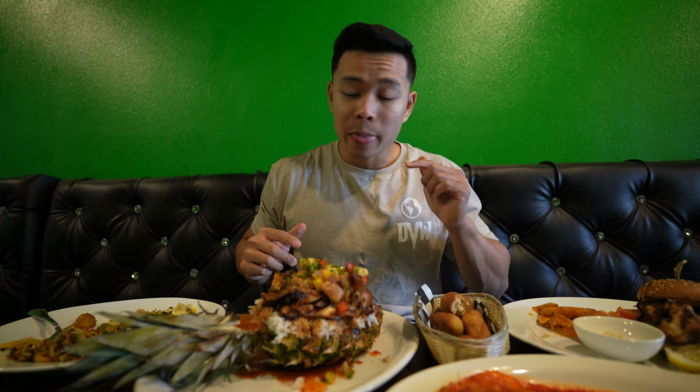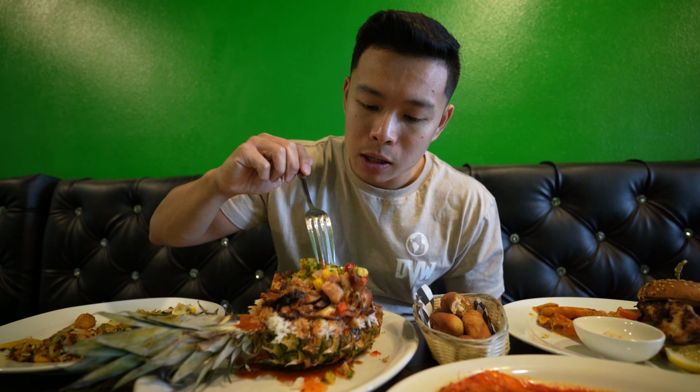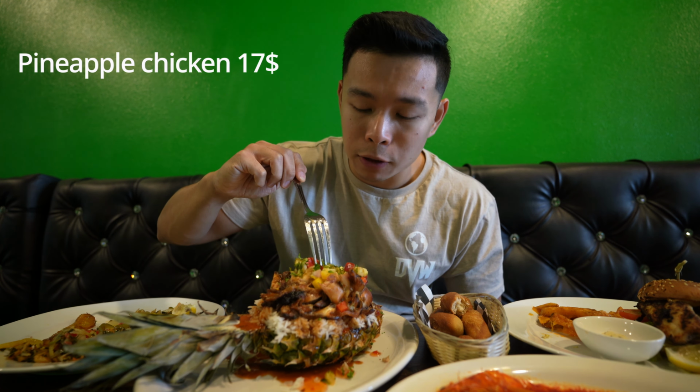So really excited to try this one here, guys. This is the jerk chicken. As you guys see, there's also a medley of fruit salsa. There's pineapple, I think mango. Can't tell if it's mango. I think it looks like pineapple, bell peppers. This looks beautiful. And this is their jerk chicken that you saw him grilling on the outside. They marinated it for a really long time, so they said the flavor goes straight to the bone. I love jerk chicken. Let's try it out. Wow. The sauce, where's that? I gotta dip into a little bit of the sauce.